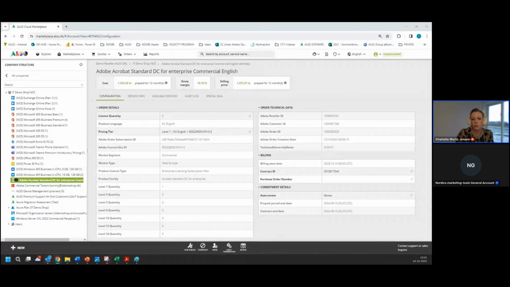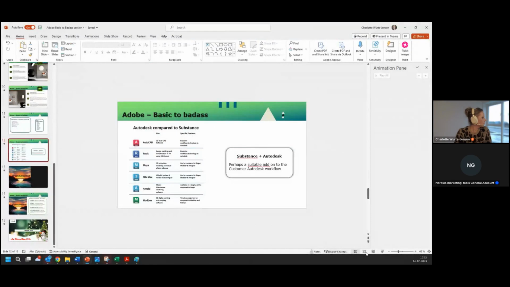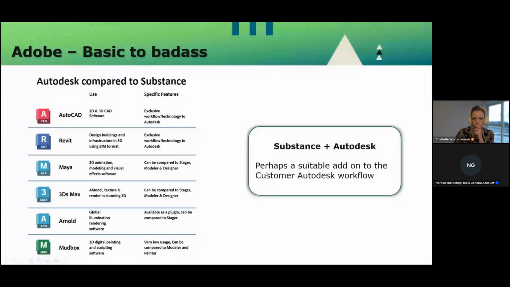I don't see anyone writing anything. Please don't hold back. All right. But if you come up with any question, just write them in the chat and I'll just go through the next couple of slides and then we'll actually be done for today. And I'll set you free a bit earlier than you used to in these sessions. So let's just go on.